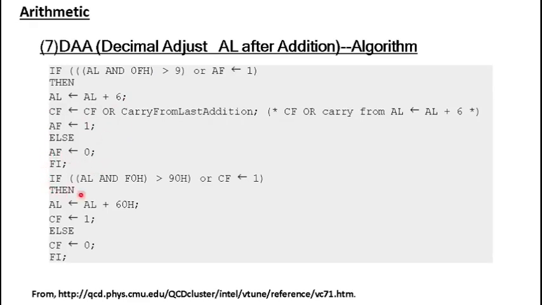Then the next chance is for the highest nibble. When we consider this highest nibble, we have to extract its pattern, so we are ANDing with F0. Then again we are checking whether the highest nibble is greater than 9, and if it is greater than 9, we are adding 6 to the highest nibble. Note that in the case of the highest nibble, no extra auxiliary flag is present. When we have an overflow or carry from the highest nibble, the carry flag has to be set. Okay, so this is how it operates.